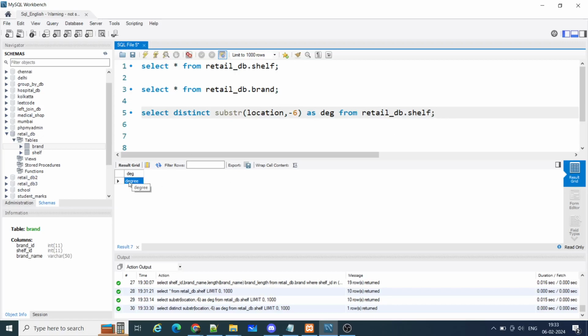Okay, it is counting both the capital D and the small d as the same thing. I don't know how MySQL Workbench is so smart, but it is doing it like so. So in this way you can pull out the degree.